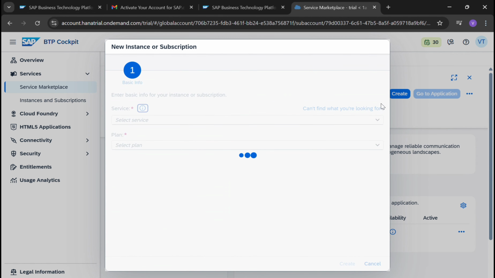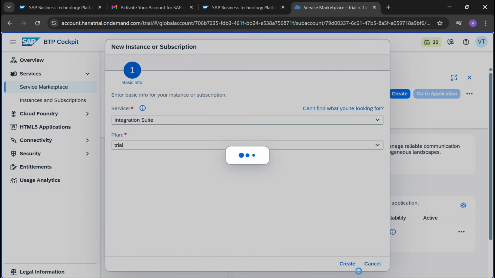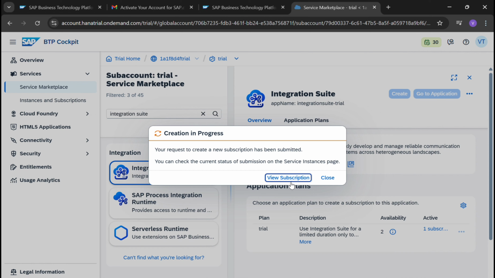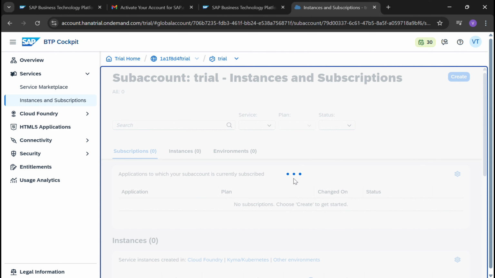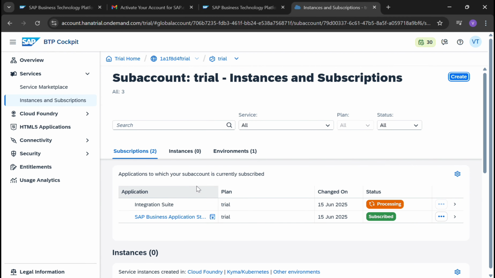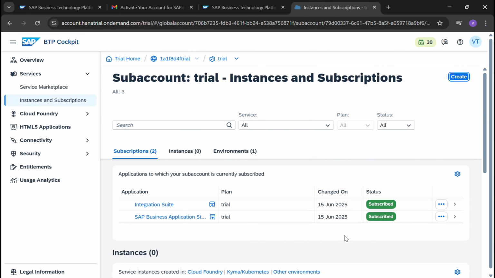Create. Service as Integration Suite. Plan as Trial. Create. View subscription. Like this it will be created.